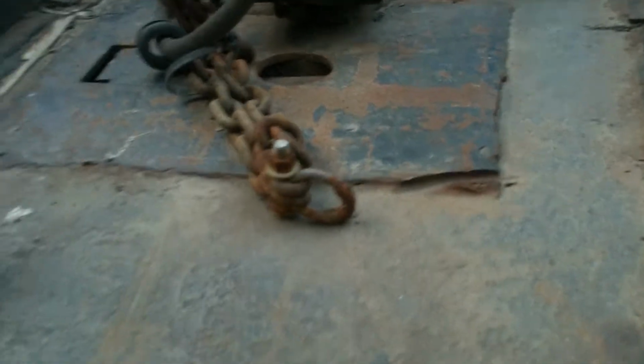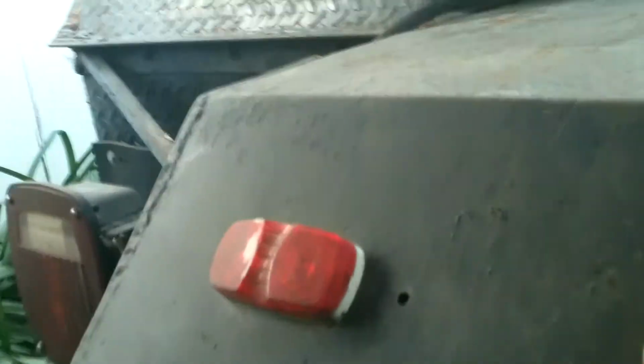And then we've got the 7-pin plug up there. You can see by the grill, it's got the socket right on it. And we come back here, and it's got a receiver down here for a regular pull-along hitch as well. And it's got all the tail lights and everything.